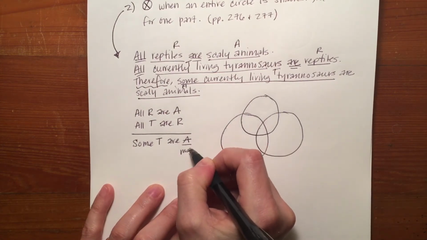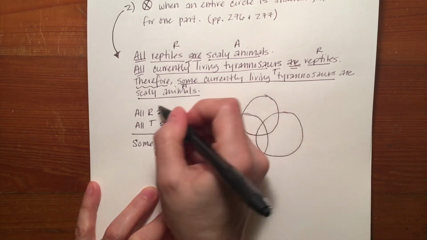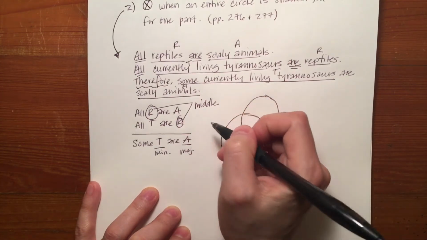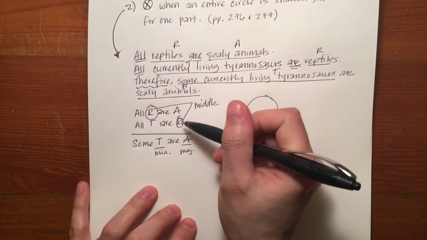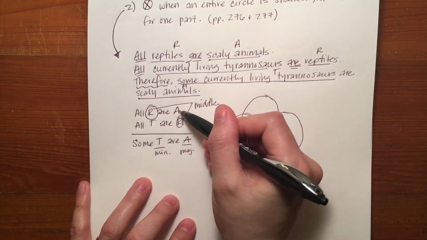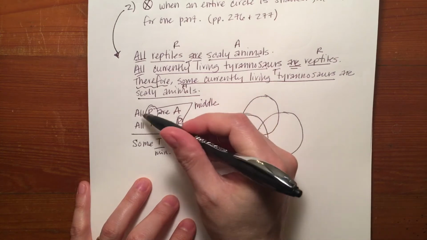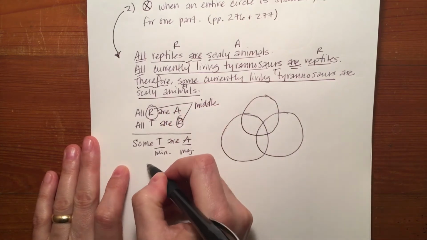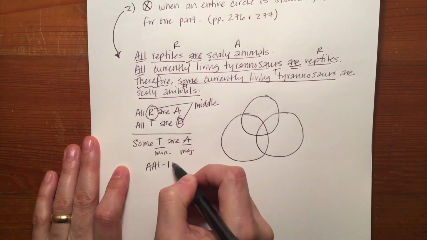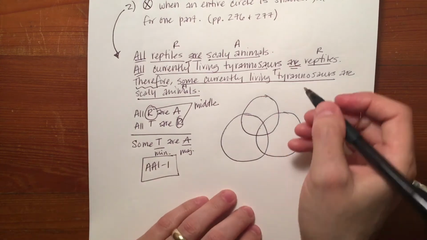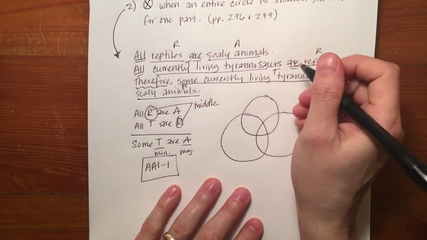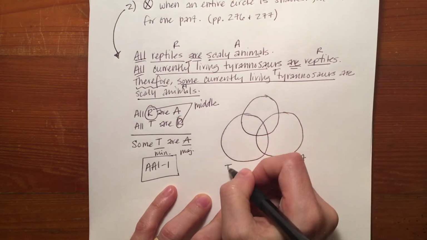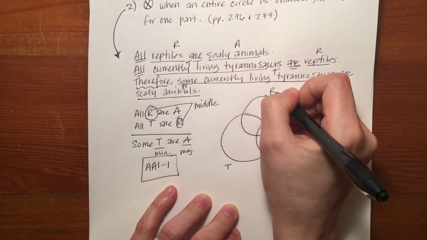So I know this is my major term and my minor term. I know this is my middle term. It is, in fact, in correct standard form, but if it wasn't, I would have to put the premise containing the major term first from top to bottom, then the premise containing the minor term, and then the conclusion. So we know that the figure is AAI-1. And again, we'll use that to check our answer. So I'm going to put my middle term here, minor term here, major term here, and middle term here.